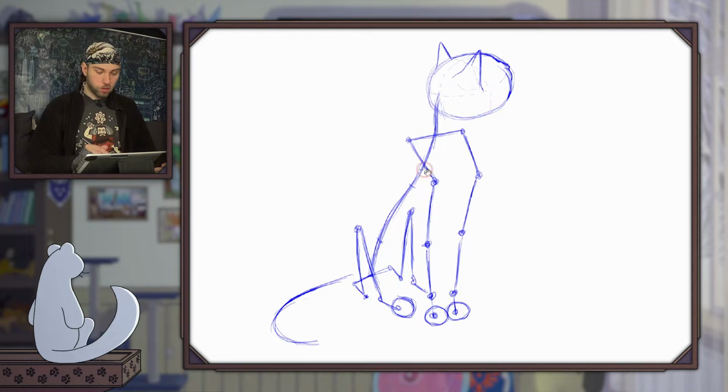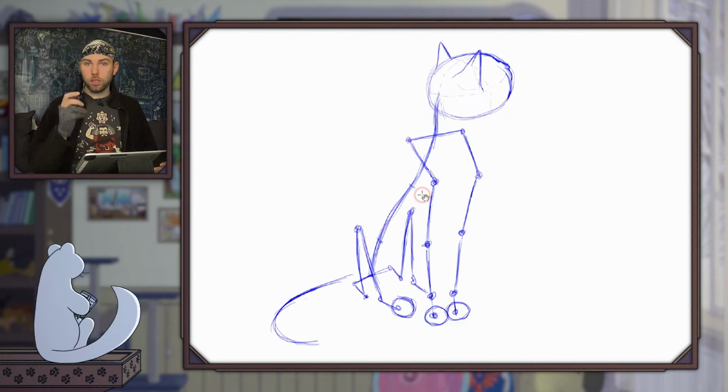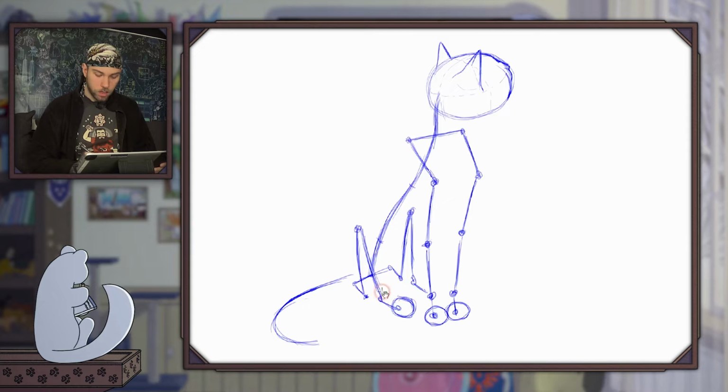And you draw the spine not straight down, don't make that mistake, but it curves backwards in this kind of S shape. The amount it curves back should be enough so the back legs here have enough space to be right behind the front paws.